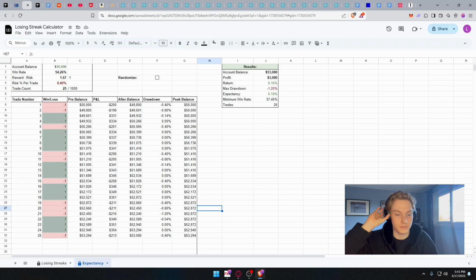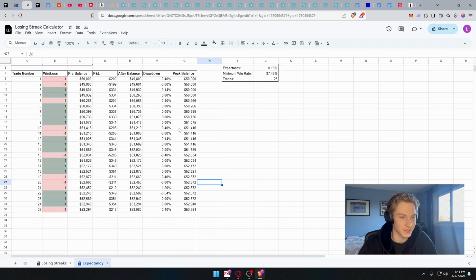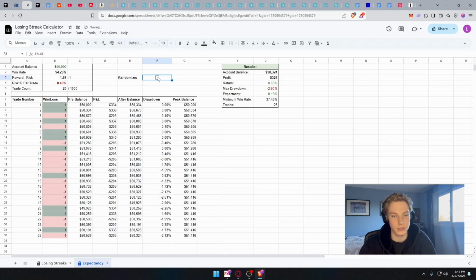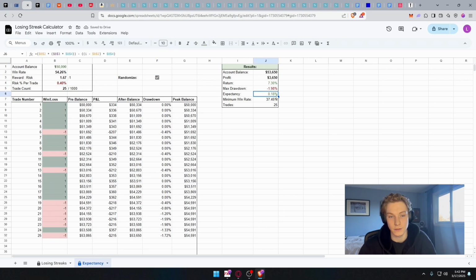But yeah, you can see literally your expectancy over time, right? Your expected return, as you sift through things, is going to change, but generally it's going to be in the green because of your stats, because of this expectancy. And it's going to show you your minimum win rate needed to still be profitable over this sample size. So even these stats, which don't look very appealing to the eyes, are literally profitable. All you have to do is be consistent.